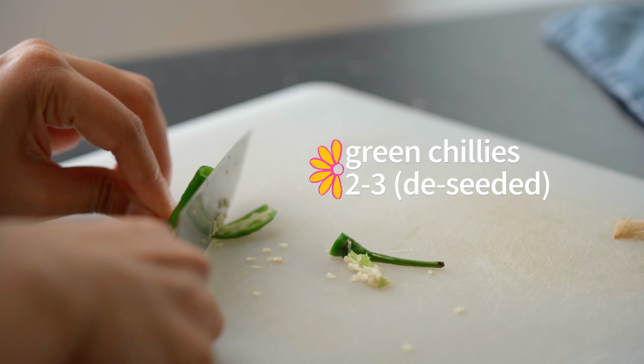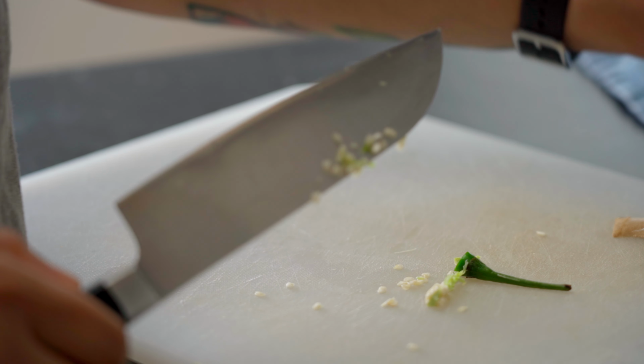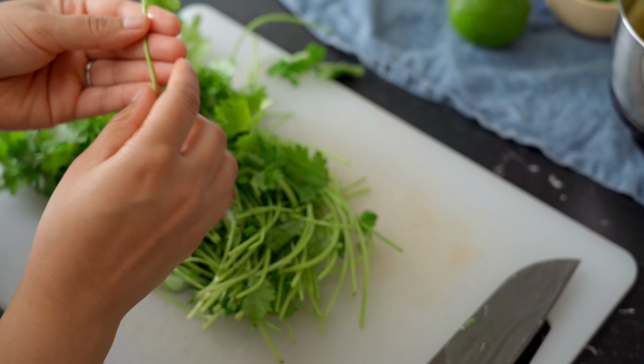Next, we're adding in 2 green chilies that we're going to deseed because these are super spicy. And if you don't like spicy food, you can substitute with any other mild green peppers.